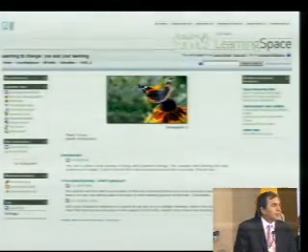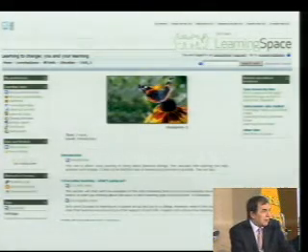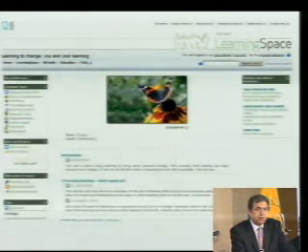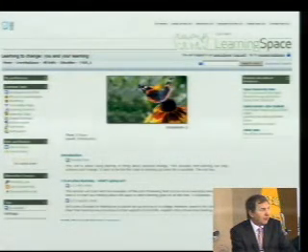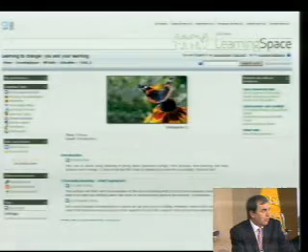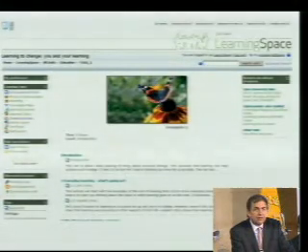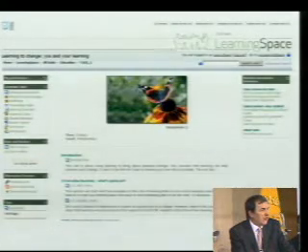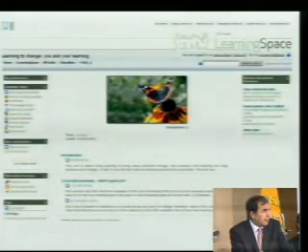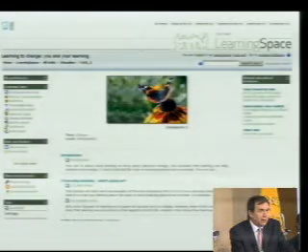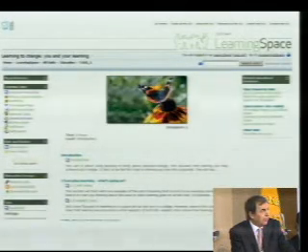Then there is OpenLearn. Now, OpenLearn is really the classic open content initiative that we have. It was funded by a $9 million grant from the William and Flora Hewlett Foundation. And what it does is take parts of the whole of our curriculum and present them free to users.